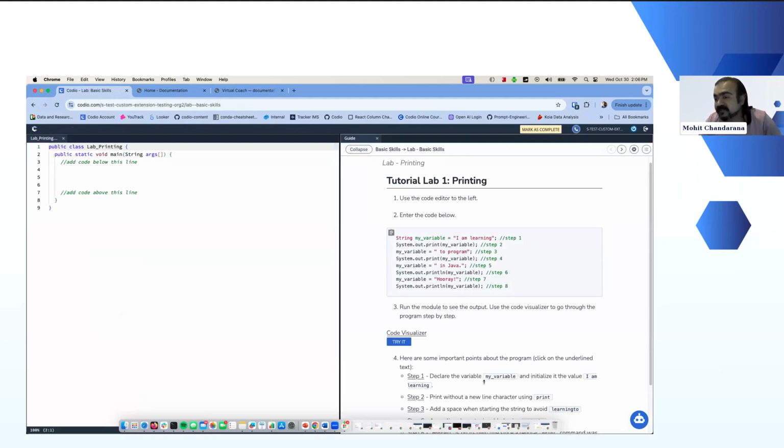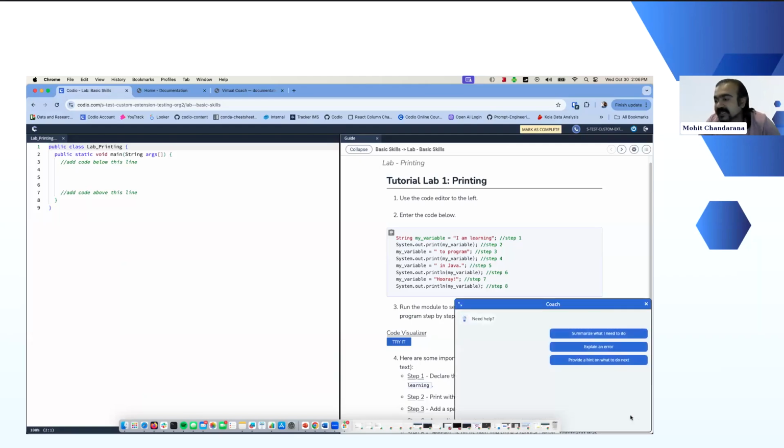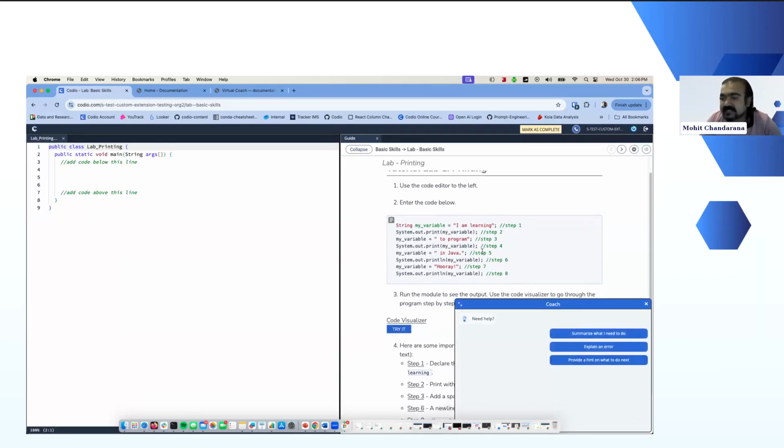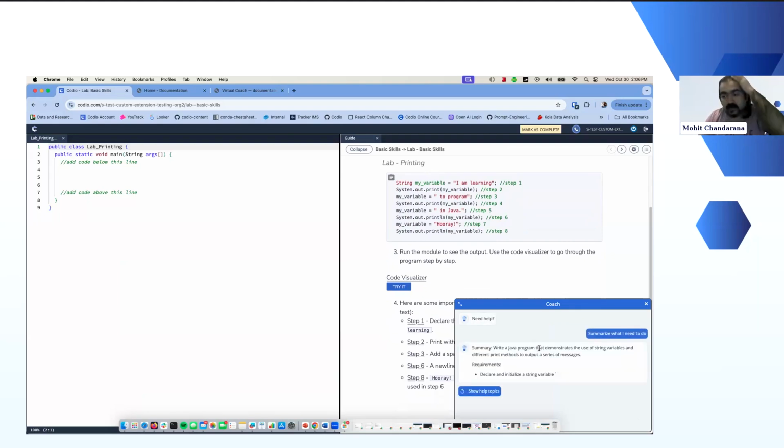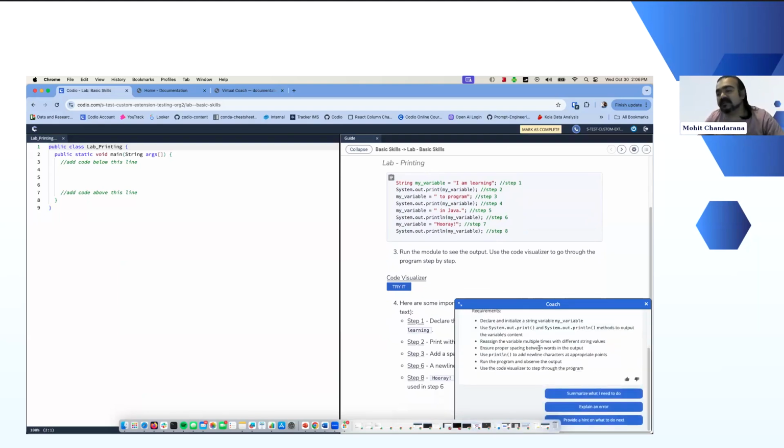So since we enabled it for this assignment, we have this Codio Coach button pop up on the bottom right. We can click it, and we'll have these assistants available for the student. The prompts and guidelines are configured for the button, so there's no open text field for questions on this one. But we can talk about what if you want that.